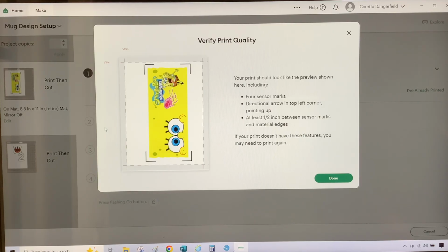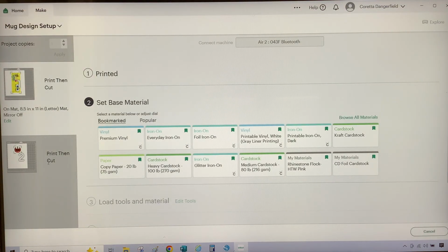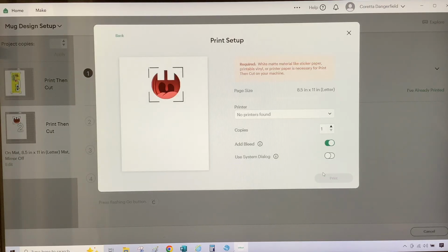To print my second mat, I am going to select done, and then I'm going to select my second mat, and then select send to printer. I'm going to select next, and then I will follow the same steps.